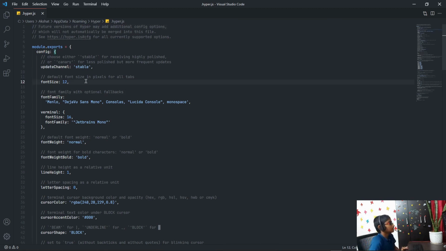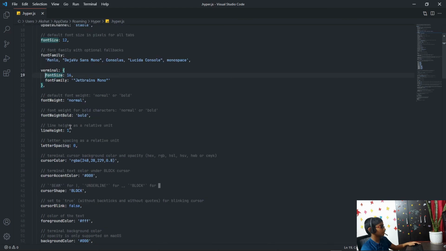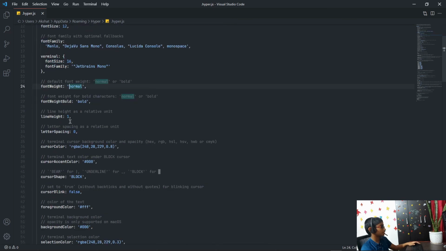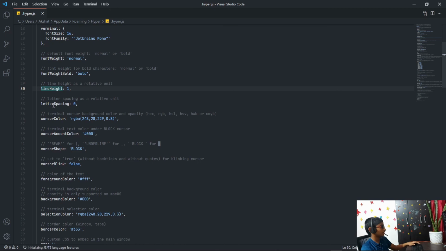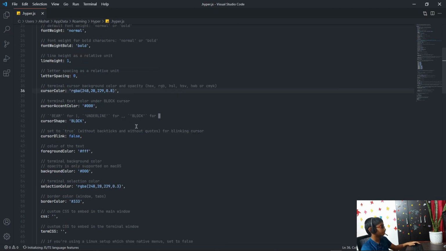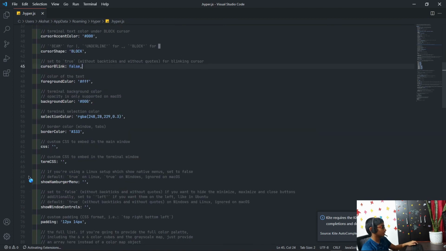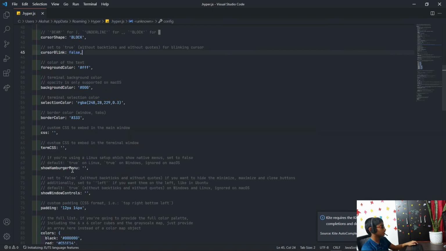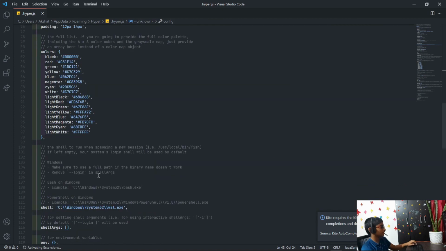So you can actually just go ahead and change the font size if you want to, font family, font weight, line height, letter spacing, cursor color, cursor shape. You can customize if your cursor blinks if you want to. Background color, CSS, terminal CSS, hamburger menu, you know, a ton of stuff is right here.